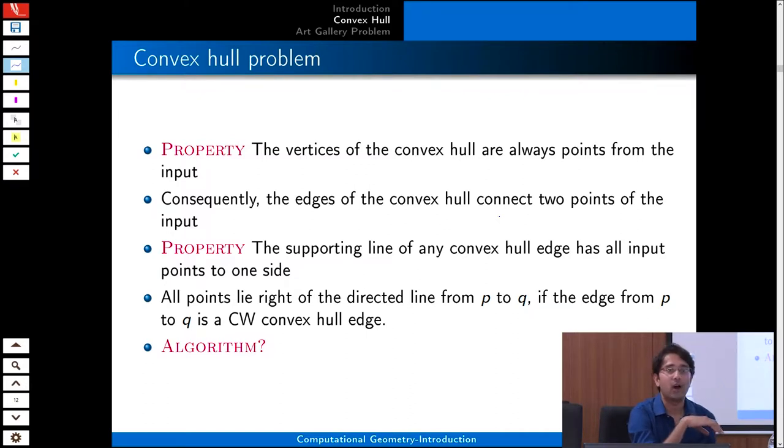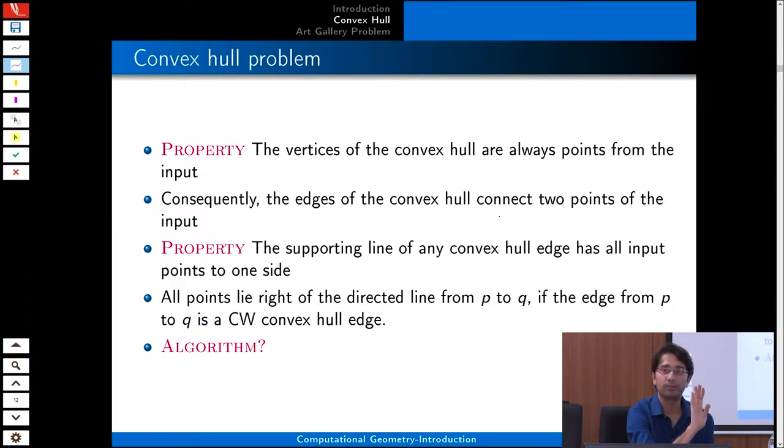So, how many pairs of points can there be? There are n points, so n choose 2, meaning n square. I will check one line: draw the line and see whether all the points lie on one side of that line or not. How much time? O of n. Forget about the constant. N square lines each taking order n time, so n cube time, I can find the supporting lines, I can find the edges. Hence, I can find the convex hull. So, we have an order n cube time algorithm.